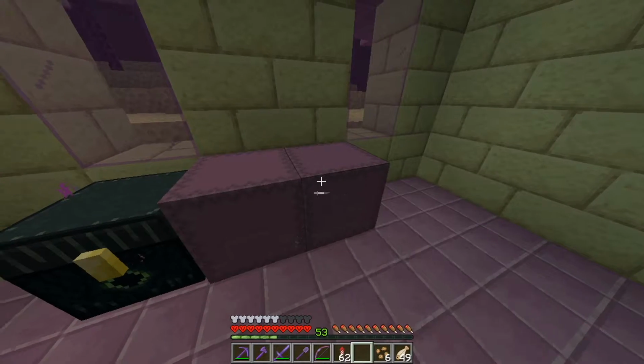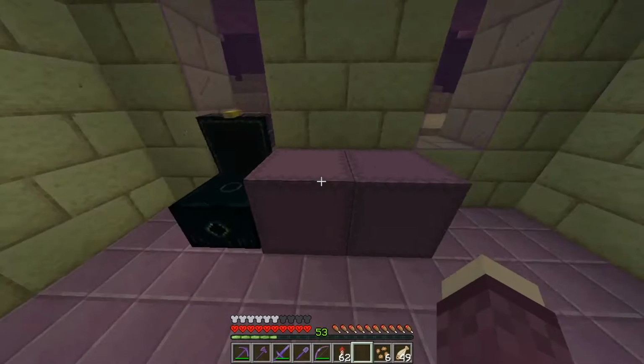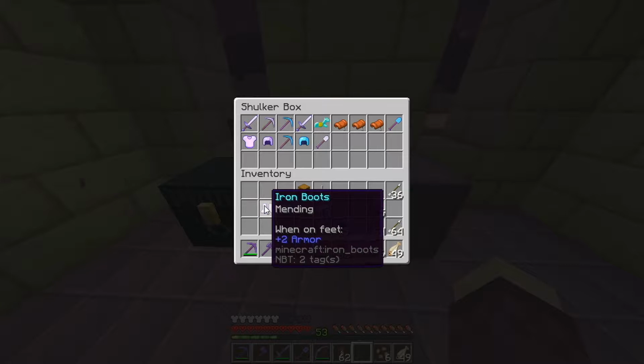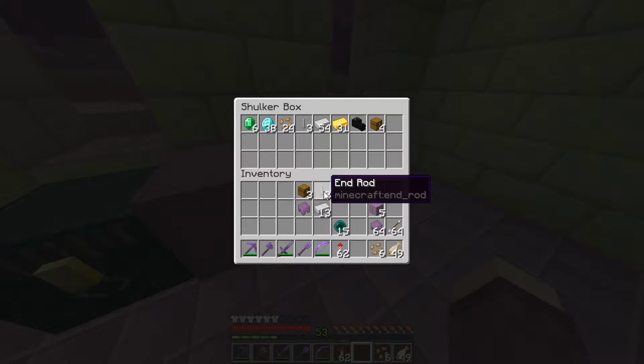And of course, we also crafted these. I think I already have crafted 4 of these shulker boxes. So at least we already have passed half. Well, it's still half, right? Basically, we already have passed half of our goal, which is pretty cool, I should say.